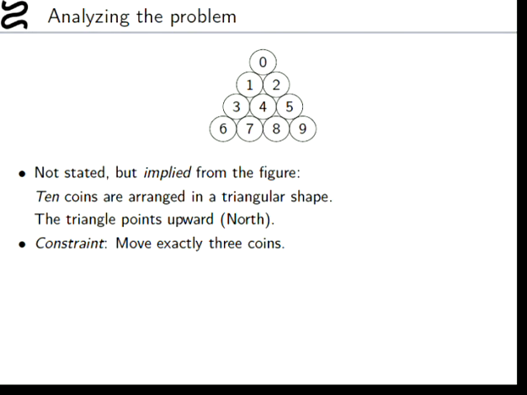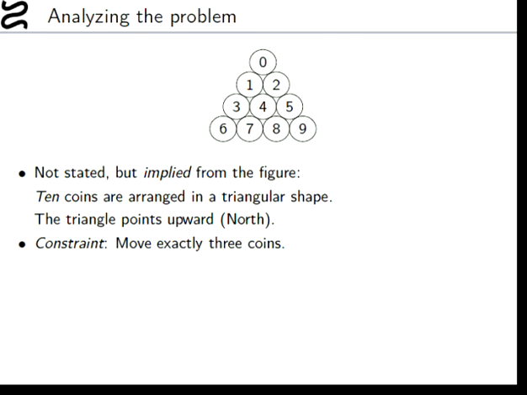Constraints are conditions a problem demands and forbids of each valid solution, in other words, what is legal and illegal in this problem. A quick distinction between constraints and rules. Rules apply to a family of similar problems. Constraints are specific to one problem. This problem has only one constraint: move exactly 3 coins. You cannot move less or more than 3 coins.